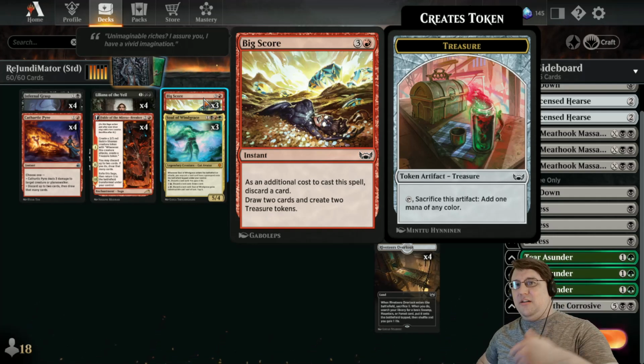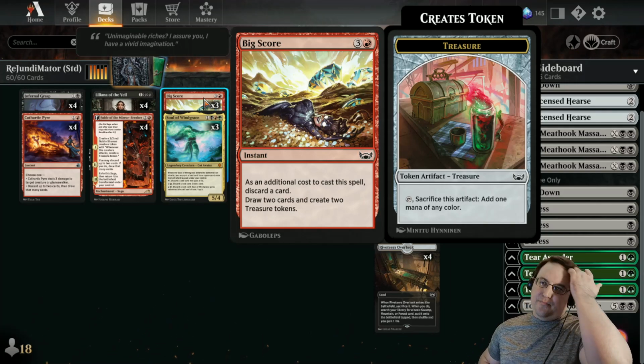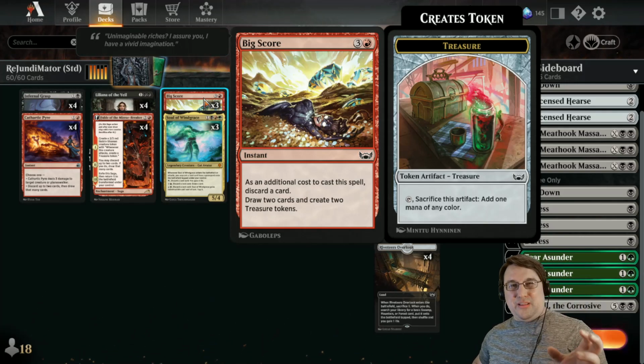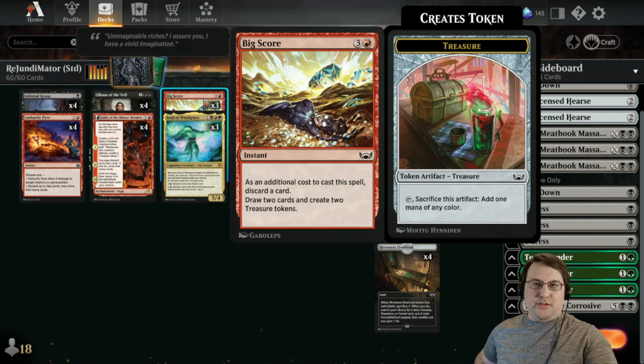If you hit Big Score on 4, hit your land drop on 5, boom, you have a 7 drop coming right out of your hand. So not bad. It's a little slow. That's not necessarily where you want to be every game, but it's a line that you can take advantage of.